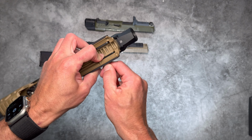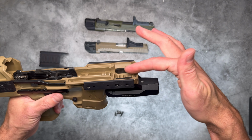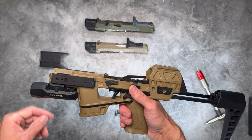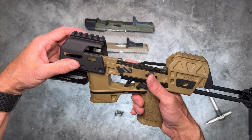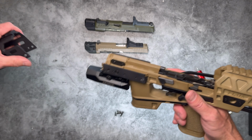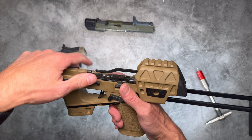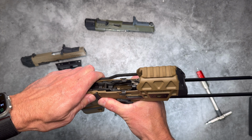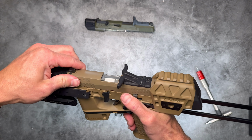And so there is your base setup. You want to do that with the slide off. It's just easier getting in here without the slide on. The next step requires putting the accessory rail or the halo on. And so at this point, you do want to put your slide back on. Rotate your lever and throw that slide on.